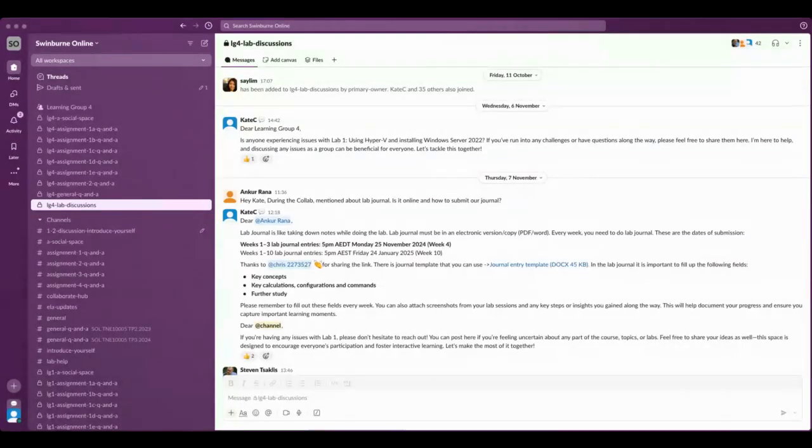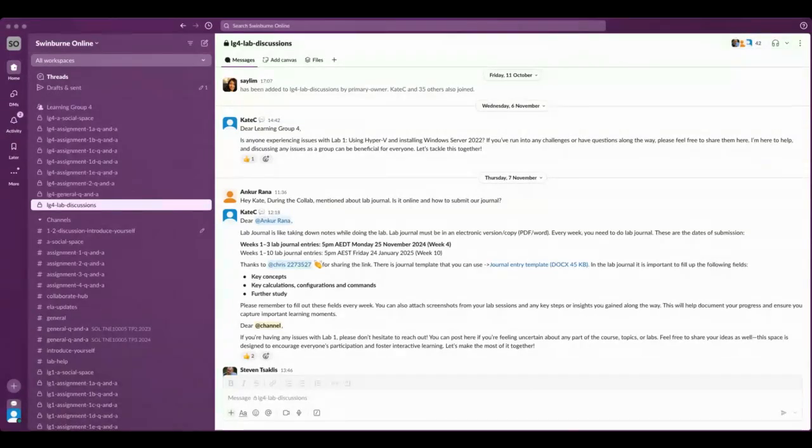So when you say key concepts, it's a reflection on how the technology is addressed in the lab. Let's say, for example, you learn the basics of Hyper-V Manager. You're going to check how it is going to be used in a business, or in a certain company or organization, how it can be useful. So that is all about key concepts.